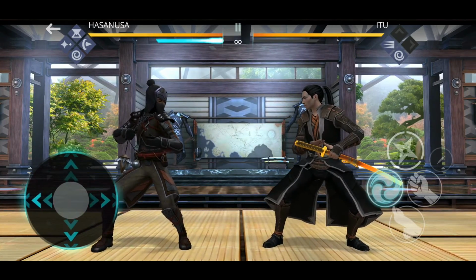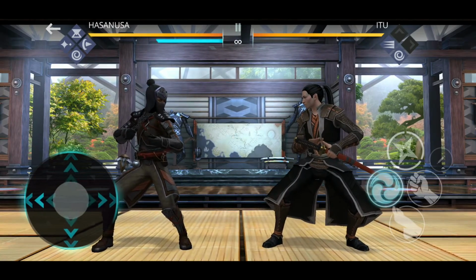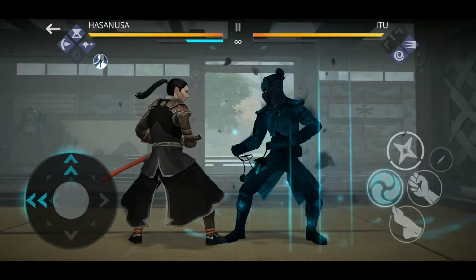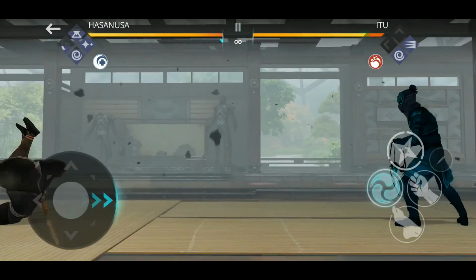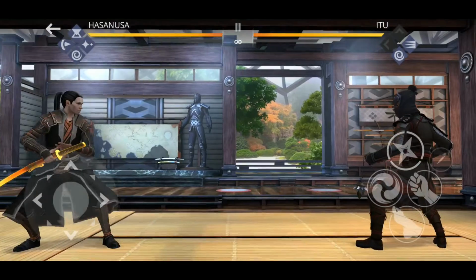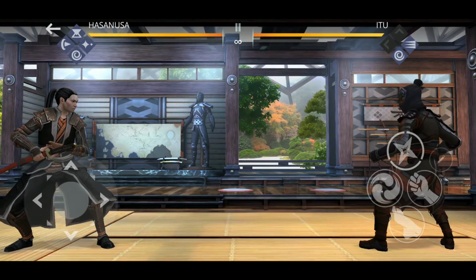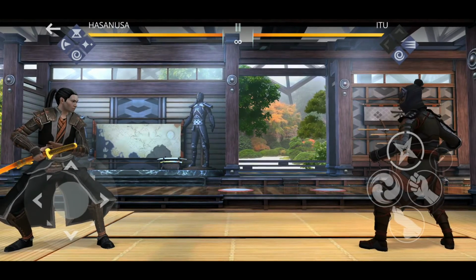So for example, let's do this. So I'm gonna do back and the shadow. So let's see what it does. So that's one shadow ability. Then do the second one, then do the third one, and do the fourth one. And you can see the time is up. So you have to do this very quickly, otherwise you'll not be able to use all of them. And also be careful, because when you start using your shadow ability, you are more vulnerable to get hit by an opponent. So once you start using the shadow ability, be careful.